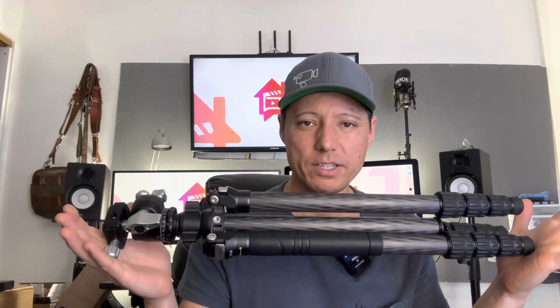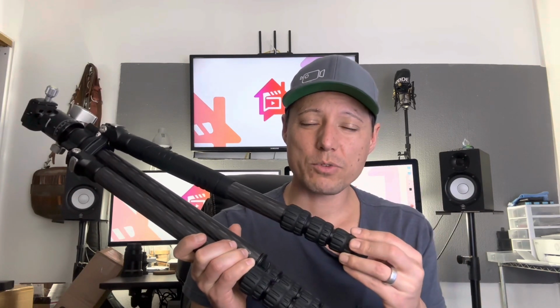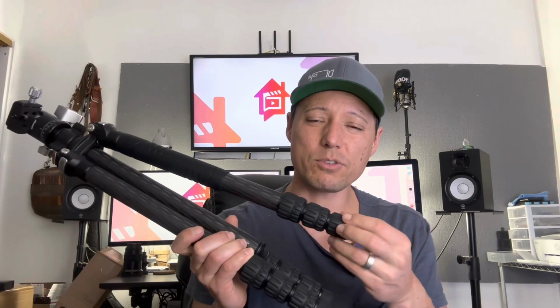You can throw it on a backpack really easily, put it in your luggage, for a check on, like no problems there. There are a couple of cool features on this tripod that I've not seen on other tripods, which I find really useful. I've never really liked twist locks on tripod legs until this tripod, and I'll explain why. So other tripods, when you have the twist locks, you have to twist them and twist them and twist them sometimes to get it loose enough for where the leg will go in and out, and sometimes you loosen it too far and then you gotta twist it all the way back multiple times, and it just takes a lot of extra time to make your adjustments to the tripod.